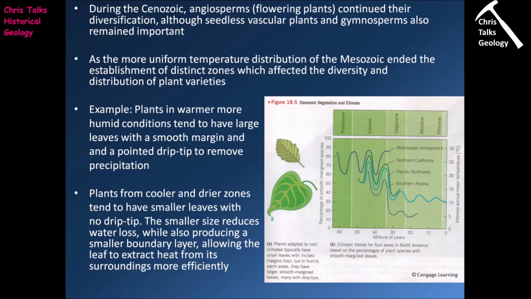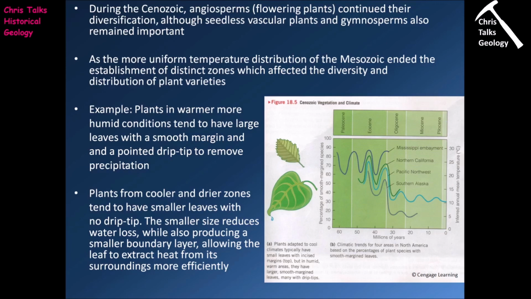Now, this means that because you had this nice homogenized environment, plant life that was comfortable existing in the tropics could extend quite a long way north or south of the equator. And this resulted in quite a homogeneous makeup when it came to flora during the Triassic, Jurassic and Cretaceous, because they could be so widely distributed because the conditions were so similar.